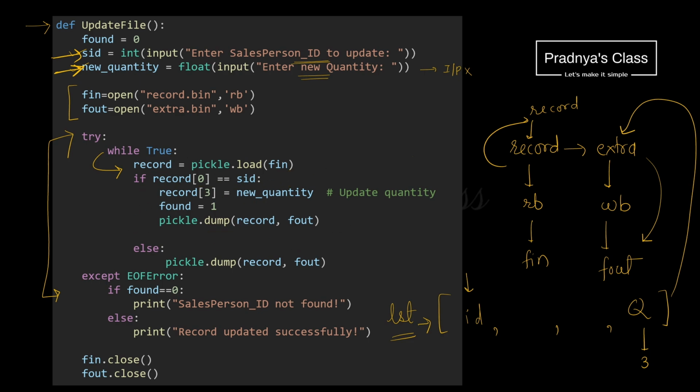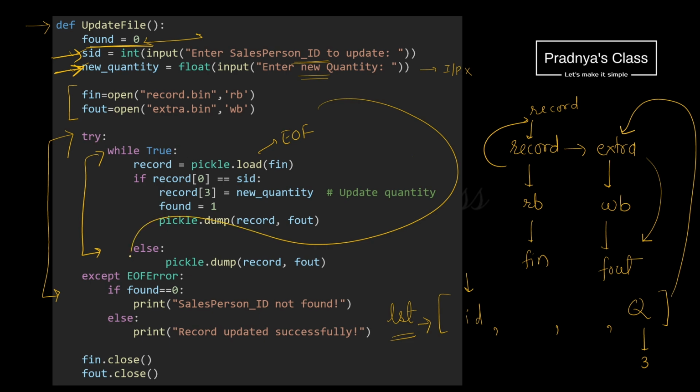But in the question, it is mentioned that if we couldn't find the salesperson ID, we need to print the message. To check that status, we are initializing one variable found equals 0. If it gets updated, then we will change it to 1. So this process will go on till we have the records. When we reach the end of the file, we will not have anything to load.